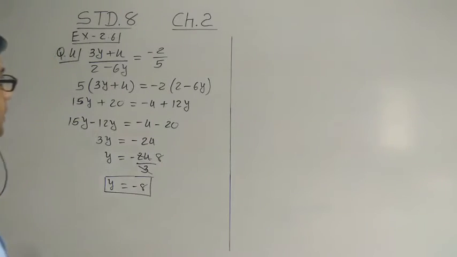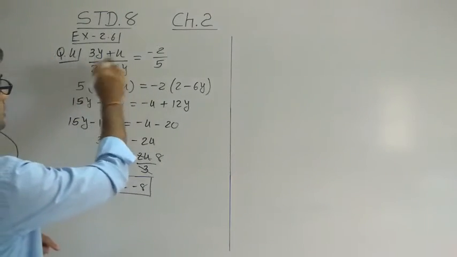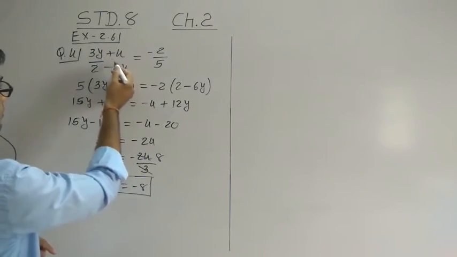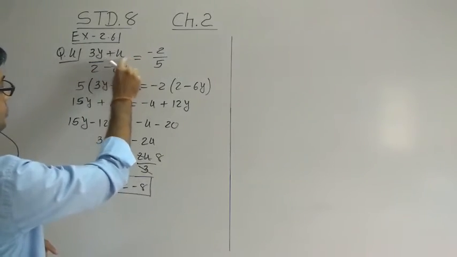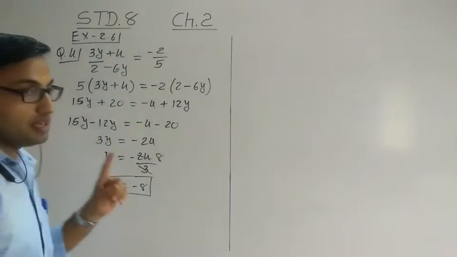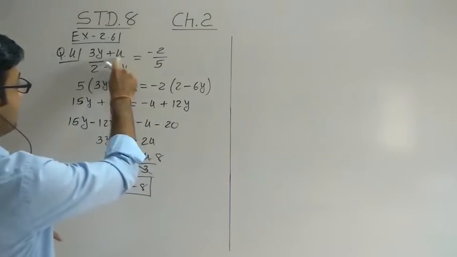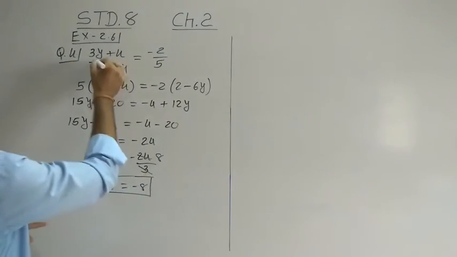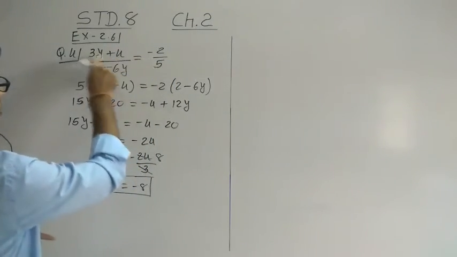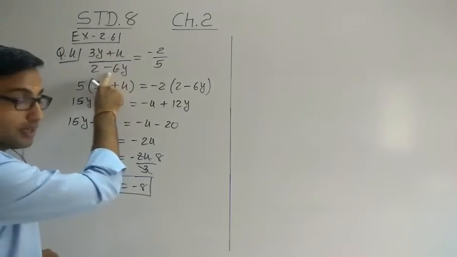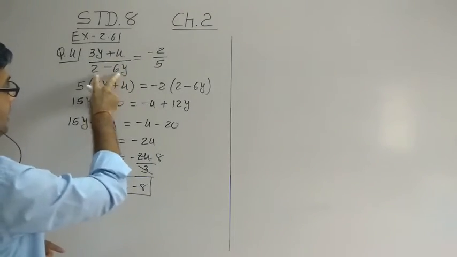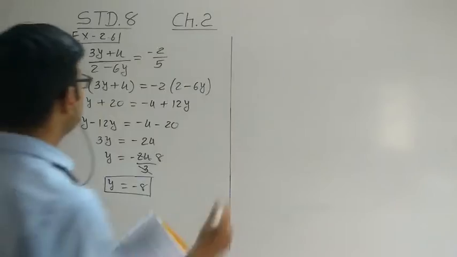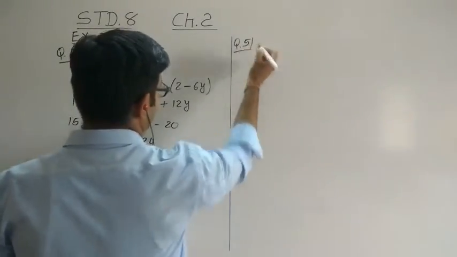But keep in mind, whenever the denominator is only up to here, if it is given as 3y upon (2 - 6y) but the 4 is separate, there is no division for the plus 4 here. If the denominator is not for the plus 4, then we cannot take this 2 - 6y here. So first of all, you have to see that there is a common denominator for both the terms of the numerator. Then only we can take this term to the right-hand side. Understand?